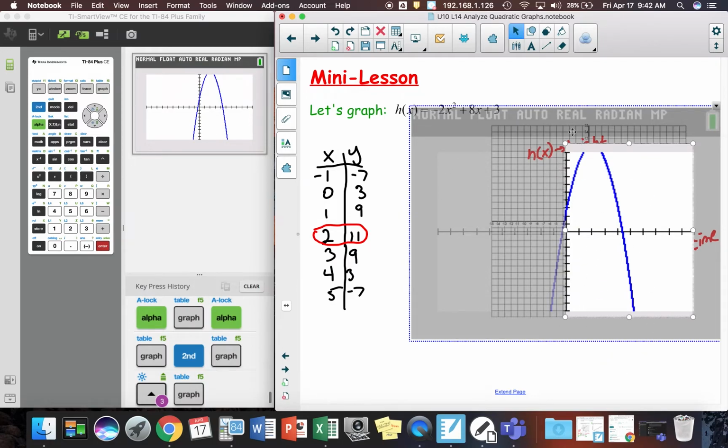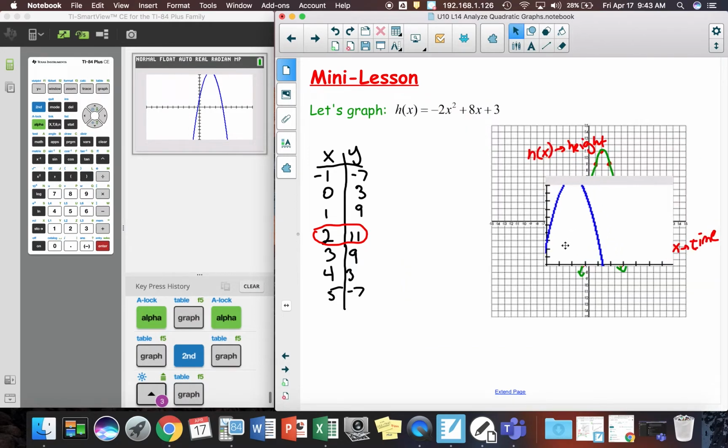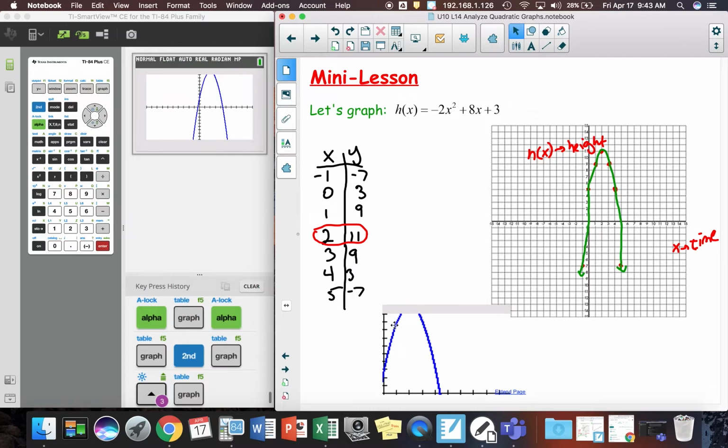But also, same thing with heights. When I throw the ball, it can't go down into the ground and keep going. No. This is the ground right here. Remember, I told you x-axis, that's your ground level right there. So I don't need this part of the graph either. The only part of the graph that I really need is this piece right here. Okay? I don't need to go backwards. I don't need to go down any further. This is all I need right here. So that's what that looks like. This is the only part of the graph that I need. Now we still have everything here that we graphed. We have extra information. We don't need all of it.